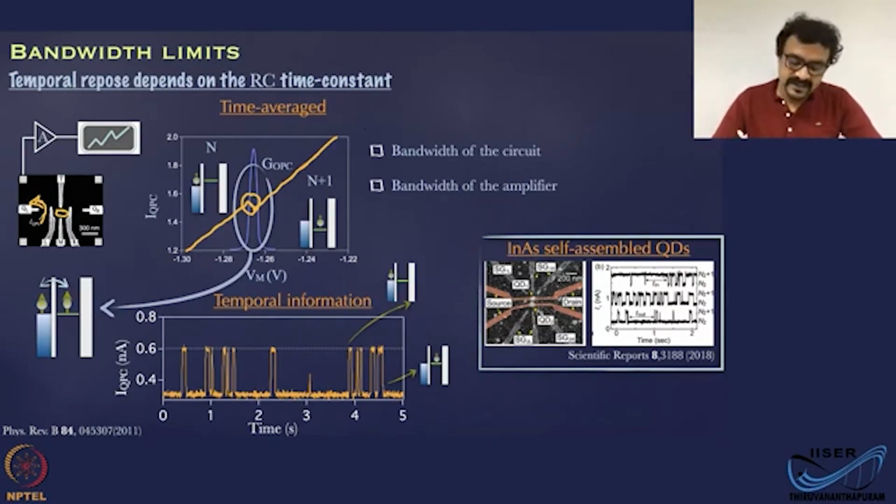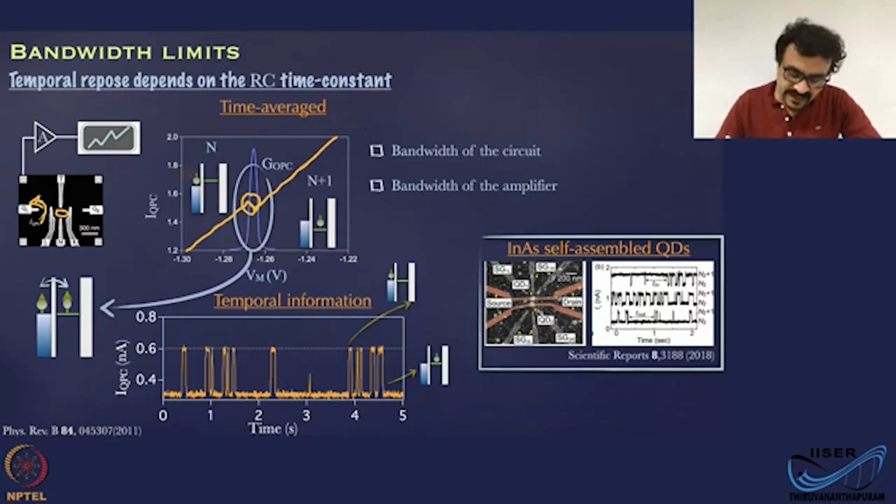And what we discussed is, on this side, when Vm is less negative, the level is inside the dot and the charge is inside the dot. Here you are going in the negative direction, where this gate Vm is more negative, and this will push the level outside the Fermi level, and this electron will jump out. So in this region you have the electron inside, and here there is an electron outside.